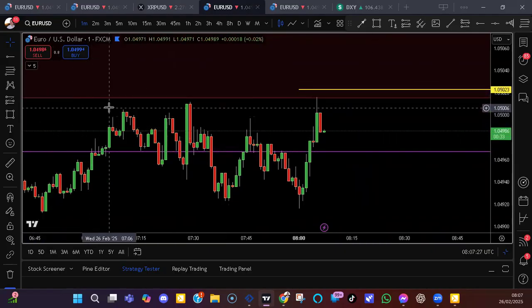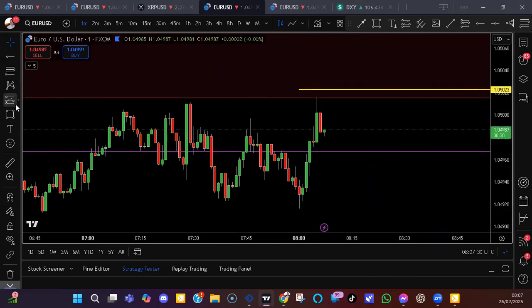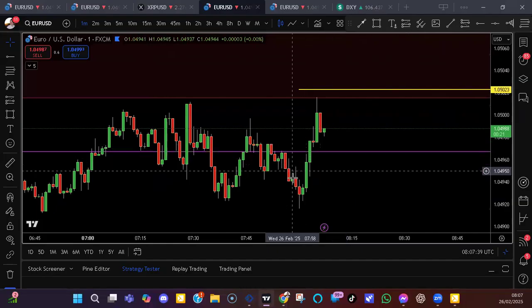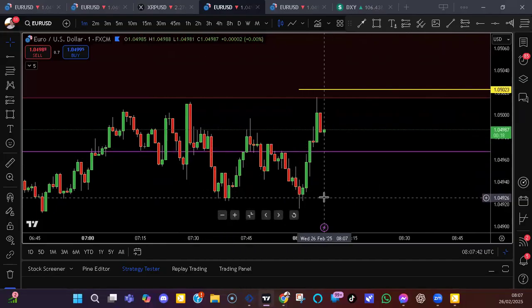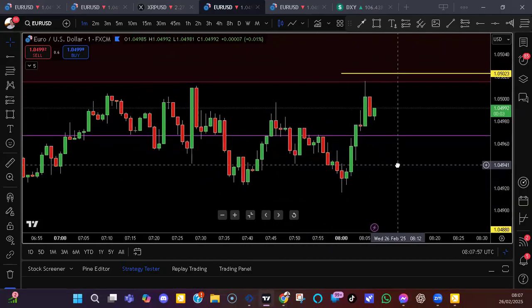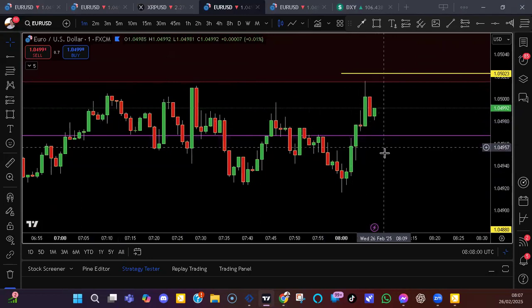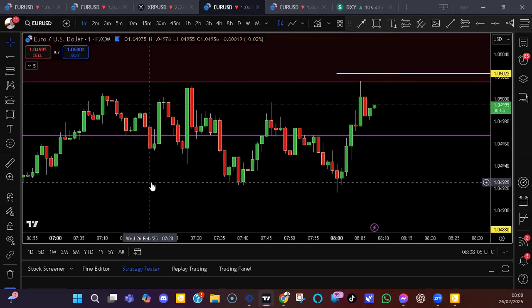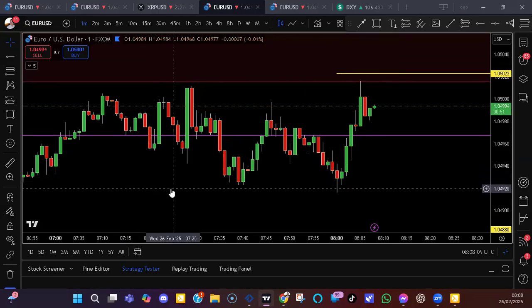But we also got a lot of consolidation. This area here is a lot of consolidation, which could effectively go like that for a substantial amount of time. We have Swiss news at 9 o'clock, so they might be waiting for that. We don't know how good or bad the news is going to be. It might come to nothing, but we could surmise maybe they're in a holding pattern just because of news at 9 o'clock, which is in nearly 50 minutes time.